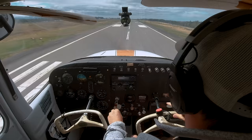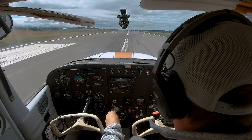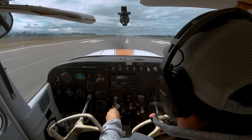Traffic, Cessna 758. And here's our too much power. We're just floating and floating and floating. You see how much energy is left in the plane?